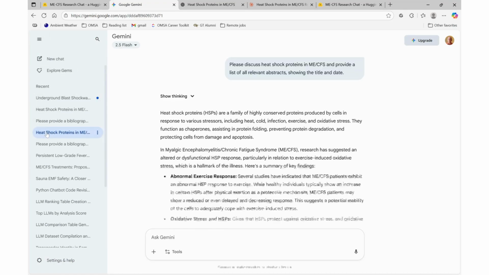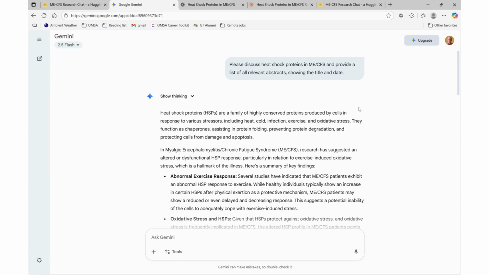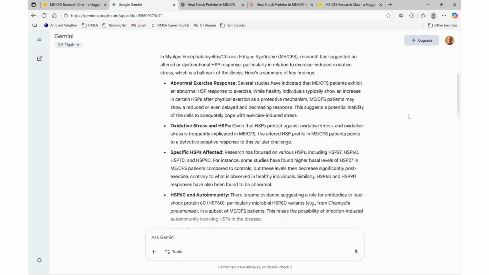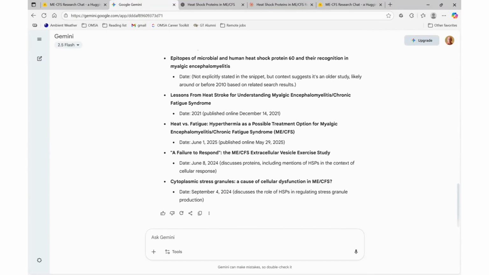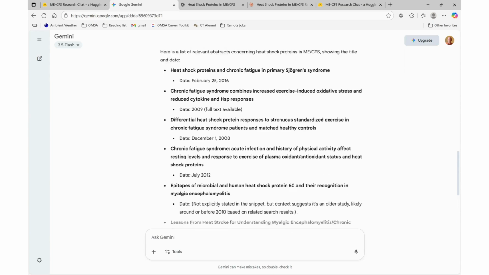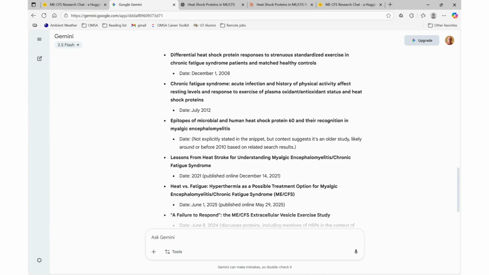I asked exactly the same question, or gave it the same instruction, at a different time, and it gives a different discussion and a list of, I believe, 9 different articles. So 6 one time, 9 the other time. They are inconsistent and they do not give the absolute best answer each time by design.